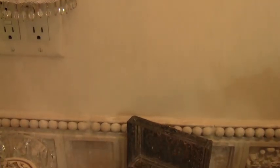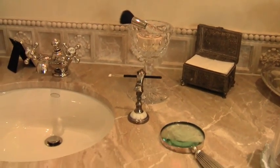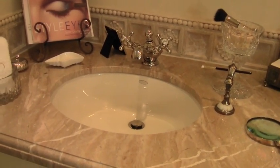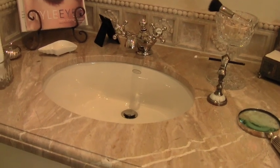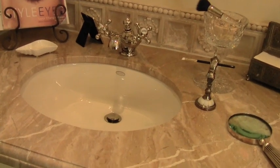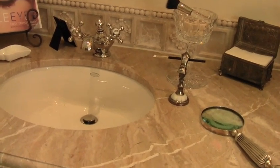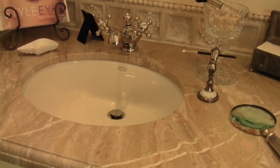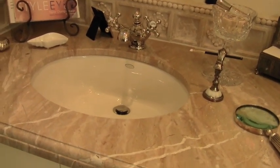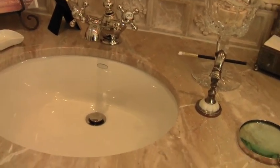I'll pan down — hopefully not too fast to make you dizzy — and come back a little so you can see this side of the counter. One of the things I said was brilliant about the way this was designed is that it was designed with a sink in it. I actually have double sinks in my bathroom, which is directly behind me, but this was a really clever idea to put a sink out here also. As a funny note, when I was here for the first couple of months I actually walked into the bathroom and used that sink because I forgot I had one so convenient. But I have gotten over that and I do use it religiously — it's absolutely great.